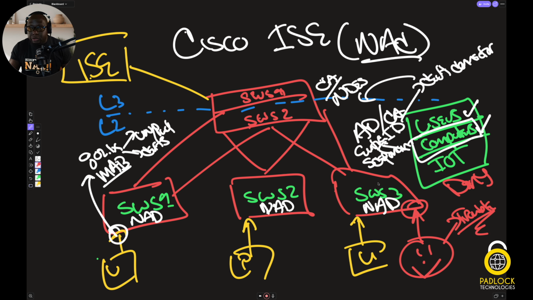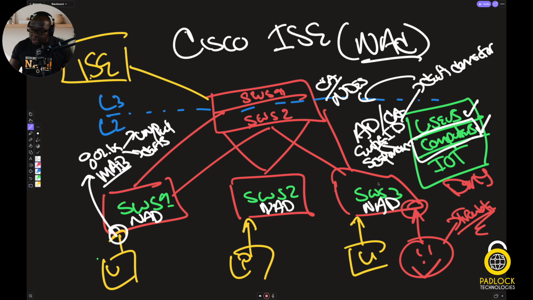Now, there's other compensating controls that you should have in place. This is not ISE. Something like this is not going to be the end all be all. This is just, again, an edge technology to prevent people from getting on the network. You can do this thing called TrustSec or CTS, where you can now decouple the IP address from authentication and authorization. You could just decouple the IP from your policy, and then there's an SGT that will get applied to it, and then you can make your policies based on SGT. That's a whole other conversation that we're going to get into once we start getting into some kind of design framework. This is just an overview.